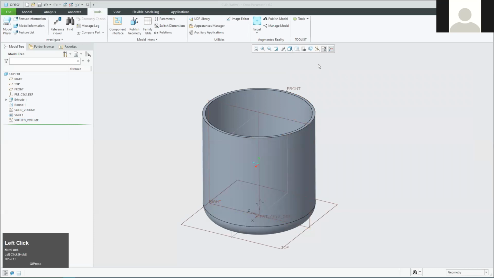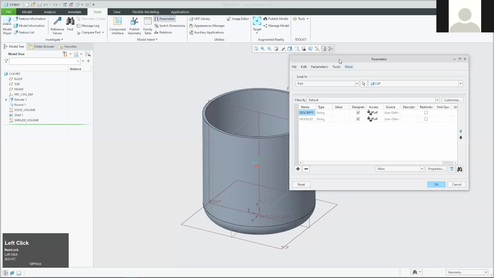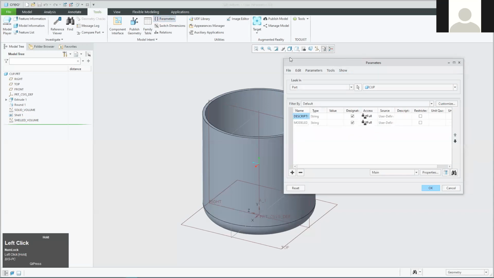So the last little thing that I'm going to do before we move on to the next section is I'm going to create my own parameter. So if you shut down the parameters window like I just did there, you have to go back into the Tools tab, click on parameters to get it open again. I'm going to create a new parameter up at the part level, up at the top level. The way that you create a new parameter is click on that little plus icon at the bottom of the window there. I'm going to call it internal vol for internal volume.